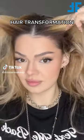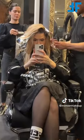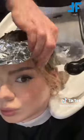Hair transformation. I didn't feel confident lately, so I thought changing my hair might fix it. It's cheaper than therapy, don't judge me. I haven't had my hair bleached in months because I was trying to get it healthy, but honestly, life is too short to have boring hair. So I decided to dye it black. Time to kill any life left in my hair. Just kidding, I'm gonna stay a blondie.